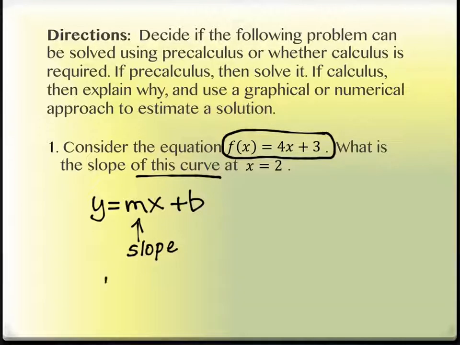So this is actually a precalculus concept. And in particular, what is it that makes this precalculus? Because it's a line. If this were a legit curve, like a parabola, it's calculus. It's not precalculus. But this is a line, so this is precalculus because we're dealing with lines. And you know from precalculus ideas that the slope of this then is 4. And that's the answer to the question.